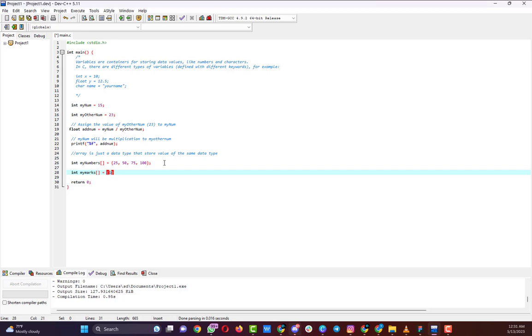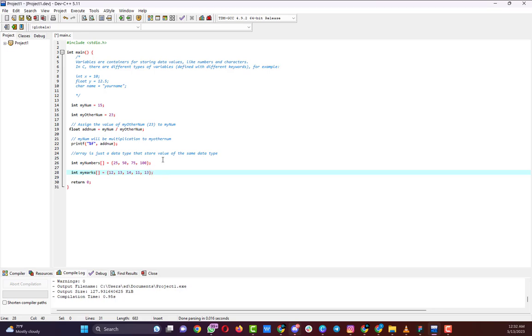Let us put values now: 12, comma 13, comma 14, comma 11, comma maybe 13. So that is how you declare an array in C. And we are done, you add your semicolon.